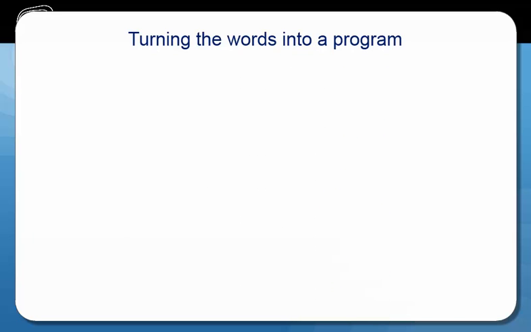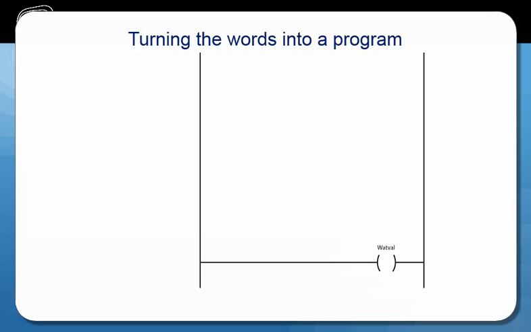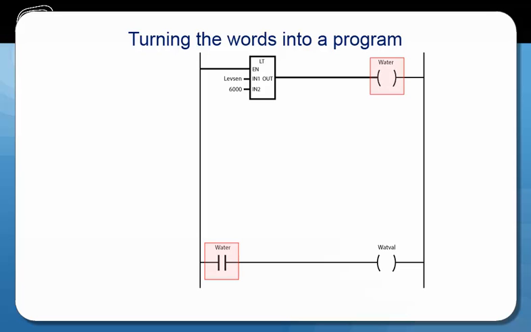We're going to look at the words in the program specification and then change them into a program. Start with the output and put what valve at the bottom of the page. The program specification says fill the machine to 60%, so if the level is below 60%, turn on the water valve. When the level gets to 60%, turn off the water.